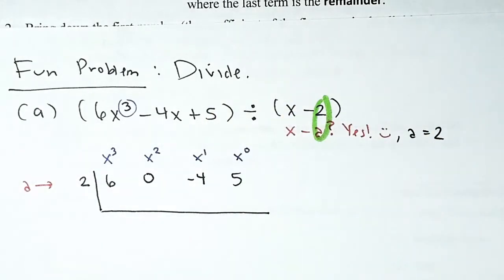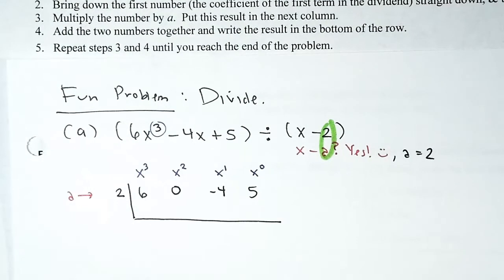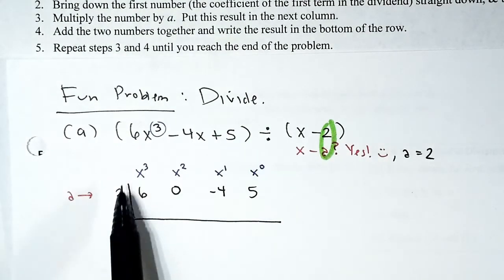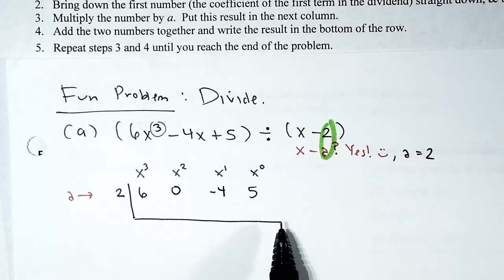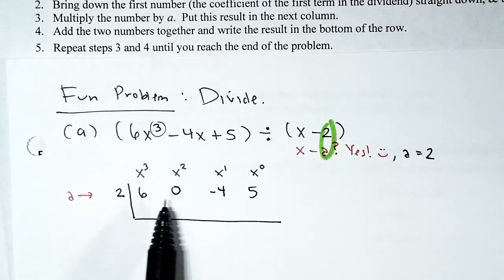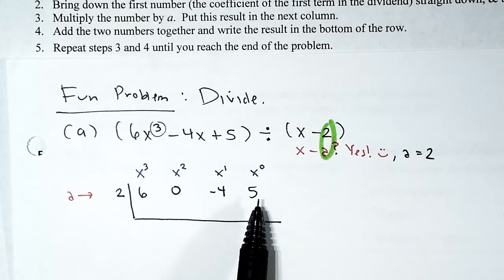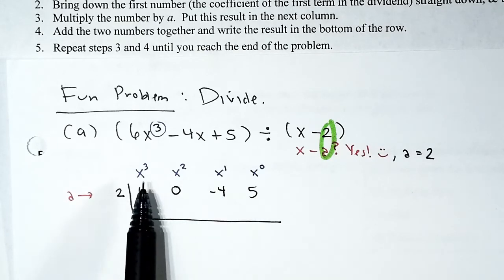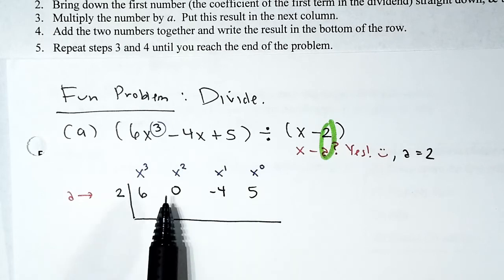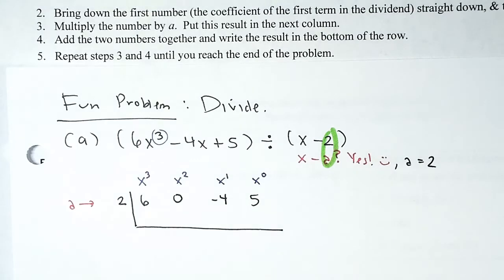So our first step before we begin the division process is to prep this out for synthetic division. So 1, identify A. 2, do the division box, which is the upside down into symbol. Outside the division box, we're gonna put the value of A. In the top row, we're gonna put the coefficients of all the terms in our polynomial, making sure they're written in descending order, from highest to lowest, and then we put 0 placeholders if needed. Cool. So now that we prepped this, let the division begin.